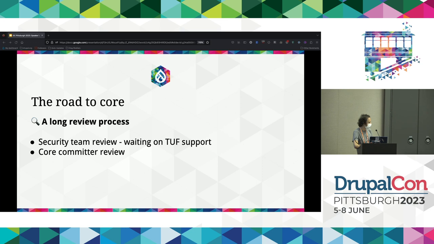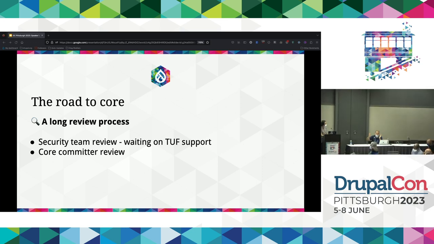So that's obviously a very tempting attack surface if you were malicious to go after the Drupal community. So the idea is we want to be even more secure as we can possibly be. And so The Update Framework, I think, was made by the Cloud Native Foundation, and it's used to update car software. It's basically a protocol of how you do it.